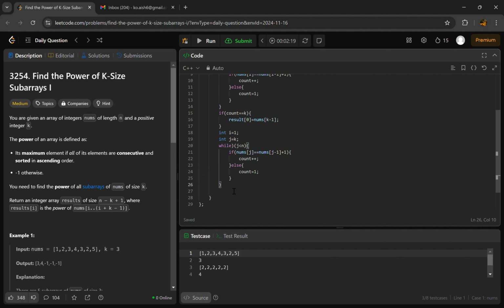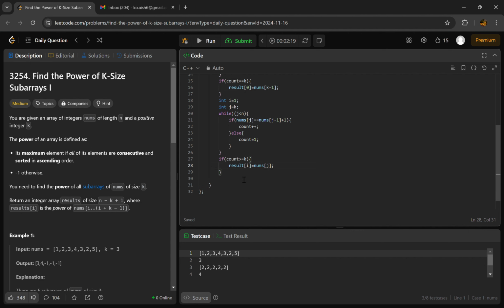And after this, what we have to do is just write our if condition, right? If count is greater than or equal to k, results of i equal to nums of j, right?